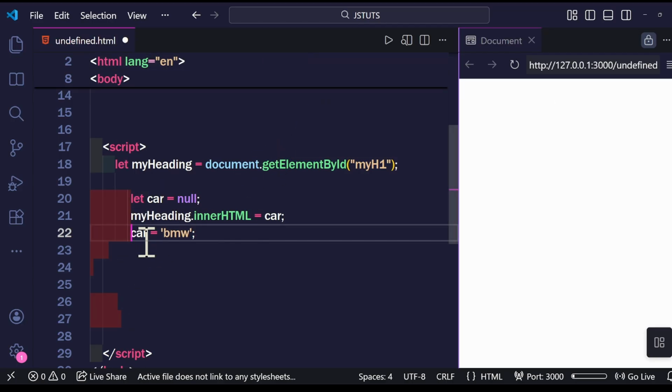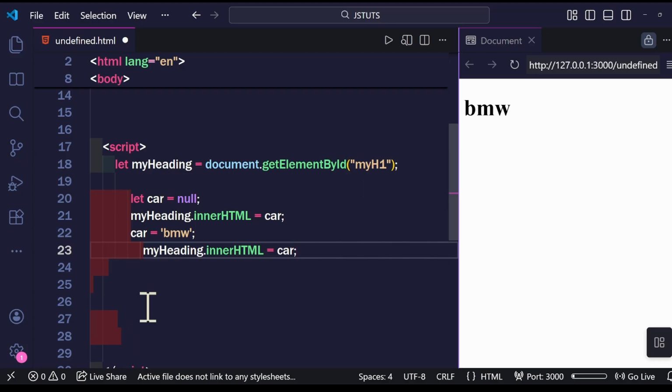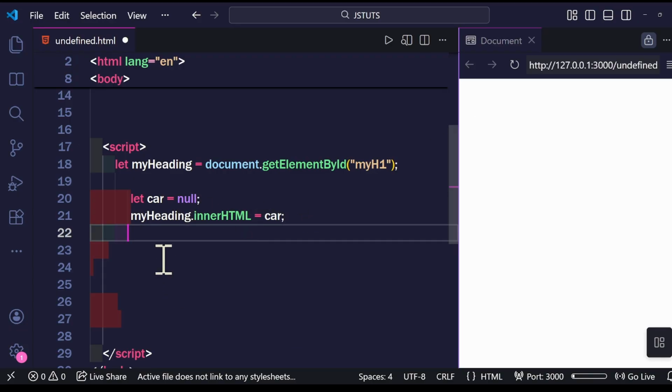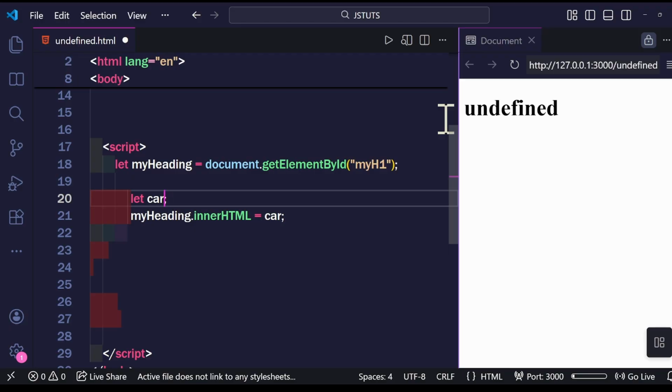So I'll have to say basically car and then assign it to something. So I'll change that and then I'll print that here. So you see now it's going to print it out. It's not going to say null or it will not show anything. So if it's null first, for the first line, it's not going to show anything because I kept it empty intentionally. But if I just keep it like this, it's going to say undefined.